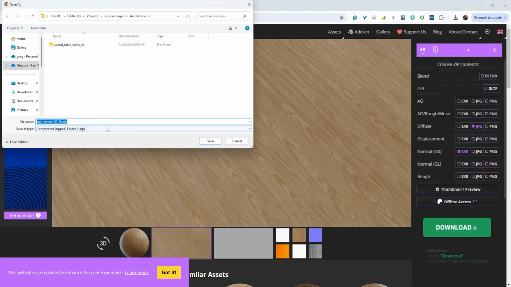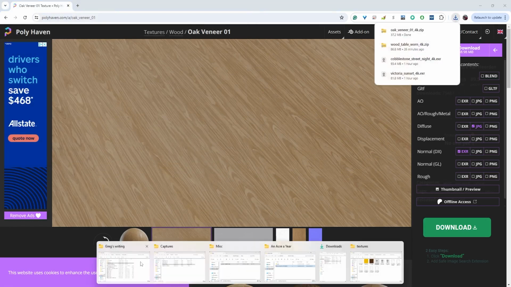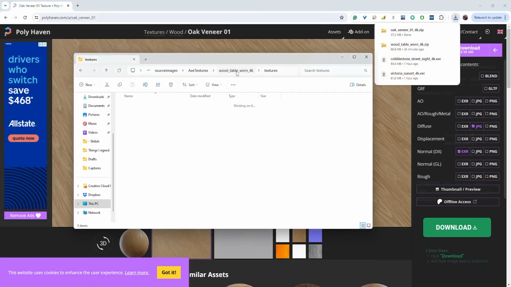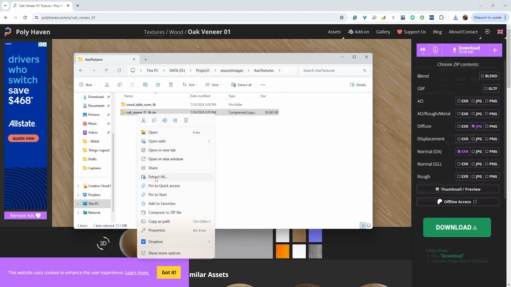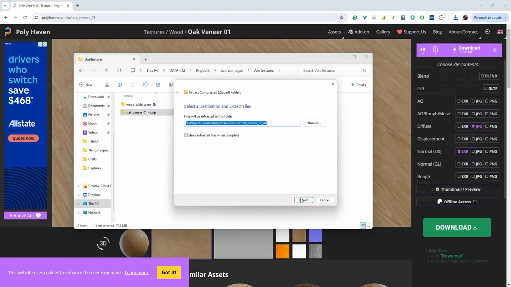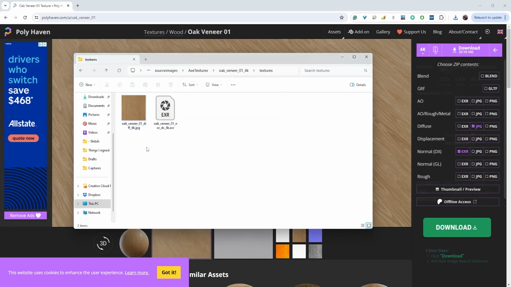Go ahead and download that. Save. And then again, under textures, axe textures, oak veneer, extract all, extract. And we can delete that. And so there they are, the two materials I'll need.